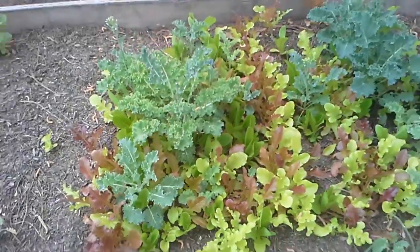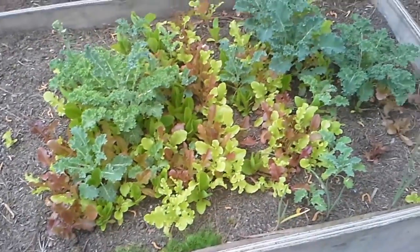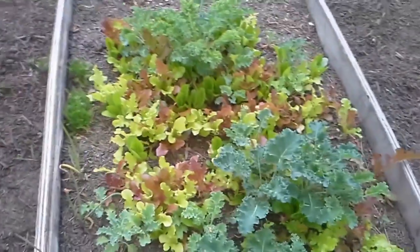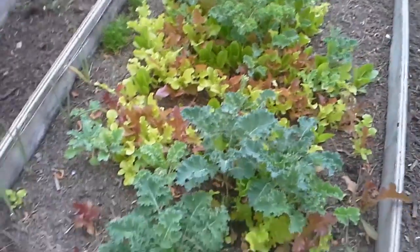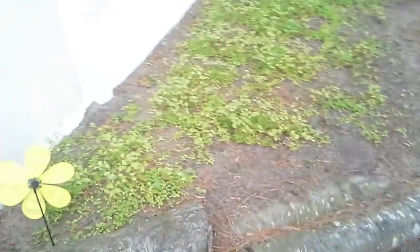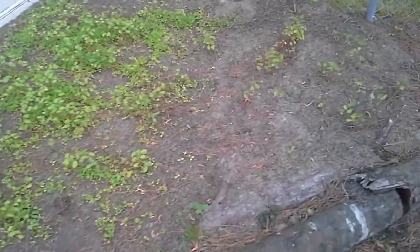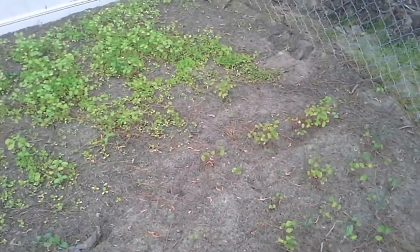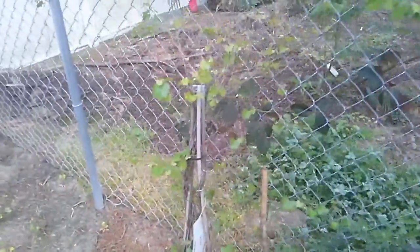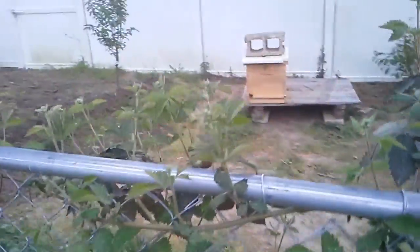And the salad bowl here is something that me and the wife have been eating out of every day, every other day at least. We'll have kale one night and hop on some salad the next night, but we're pretty well stocked with greens as far as that goes. Here's another flower bed. It's starting to wake up. Planted flowers here. Usually they take a while to germinate, but keep looking at that one. Another muscadine starting to wake up. Another blackberry starting to wake up.